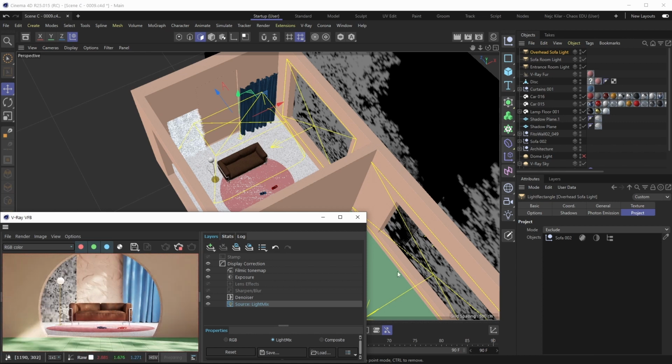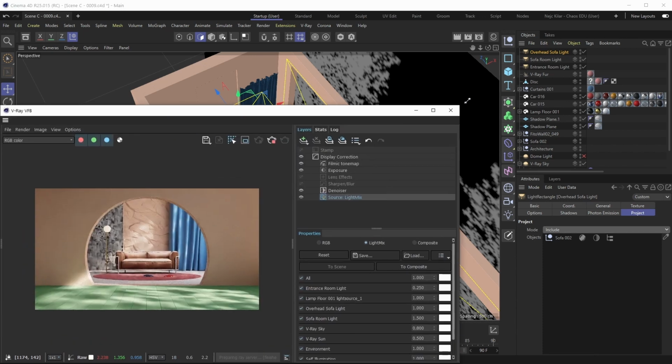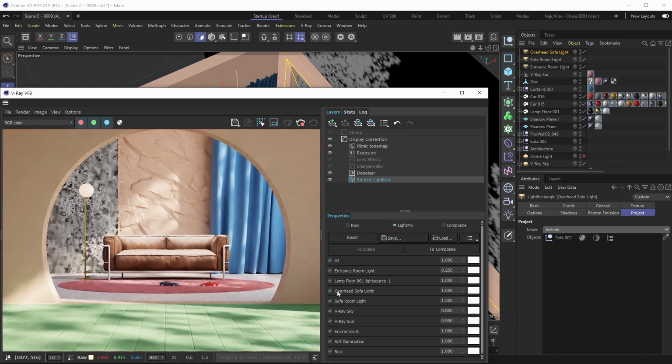That's because currently we have our mode here set to exclude. So we're excluding the sofa from being affected by the overhead sofa light. We don't want that. We want the reverse of that, if you will. We want the inverted behavior. So to do that, we want to set the mode not to exclude, but to include. Okay. As soon as we do that, look at that. Look at that nice magic that's happening now. So this overhead sofa light is now only affecting the sofa, which is exactly what we wanted, because we really like the highlighted effect, or the rim light effect that it's casting on our sofa here.